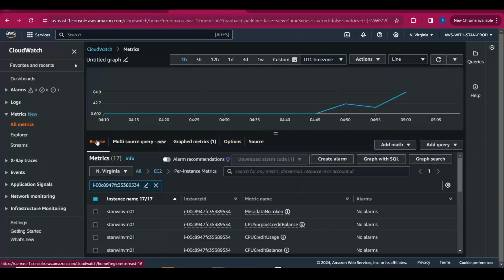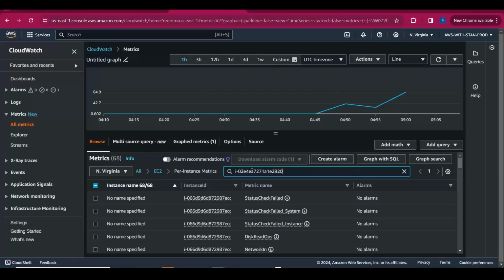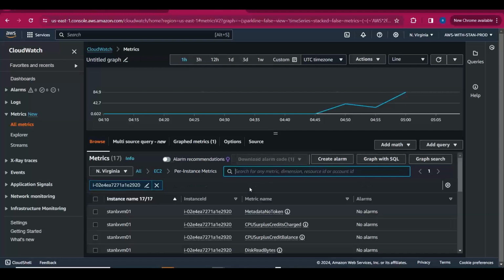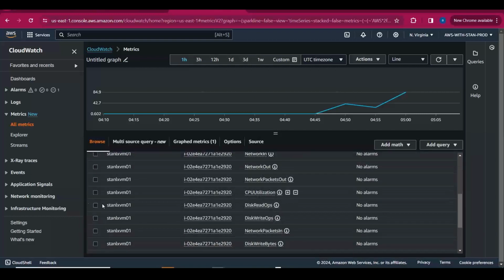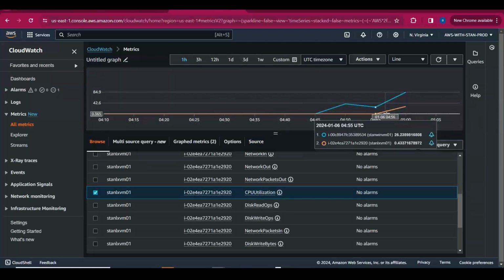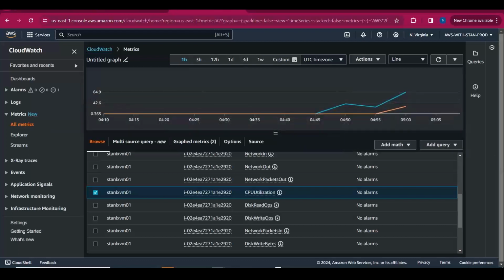Similarly, if I want to browse it for a different instance, I can just go and search using the instance ID, or you can also search by the particular metric name, CPU utilization or memory utilization. So you can see that it is there. See, it is also showing clearly that this is the general usage, and you can also see both of them, both the Linux as well as Windows in the same screen. I have selected both, and I'm parallelly watching both the systems.